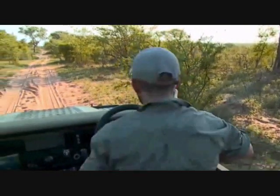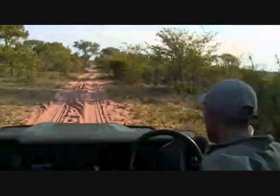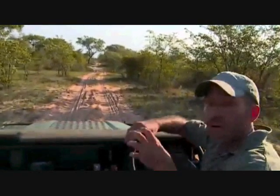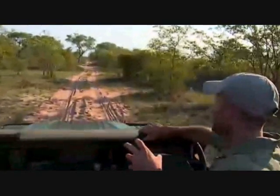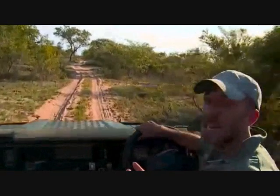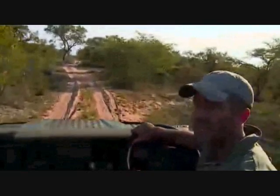Now, Ethan, while we're driving along here, I'm going to keep going just so that we can cover as much ground as possible. You want to know how big this reserve is. Ethan, I'll tell you, it's not a simple answer, really. So we operate on a piece of land that is about 4,000 acres large. Then we're in part of a collection of private reserves called the Sabi Sands. That's 60,000 hectares, or about 160,000 acres.